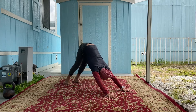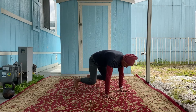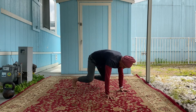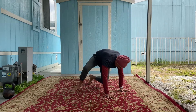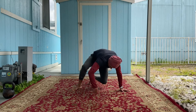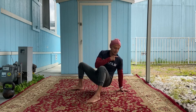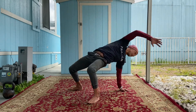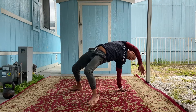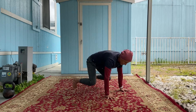Go ahead and meet me in the beast position. What I'm looking for here is shoulders over the wrists and knees underneath your hips. From here, right foot steps to the right side — go ahead and lift that right hand up, bring that left leg diagonally across into a nice little tripod position. Pack that shoulder in, and with this hand reach across your face. This shouldn't be uncomfortable; if it is, don't be so aggressive with the stretch. Pick up that left foot and come back to the other side.